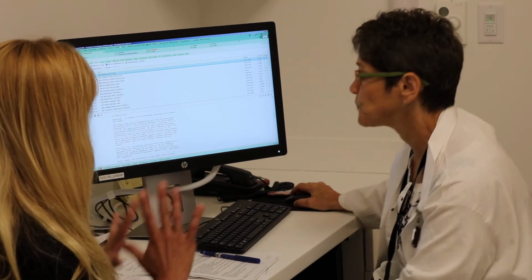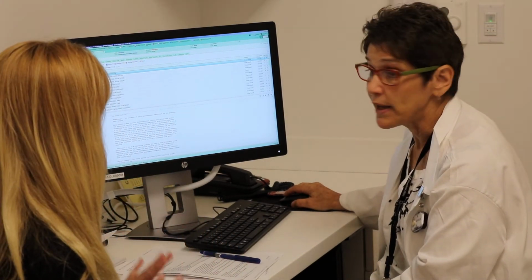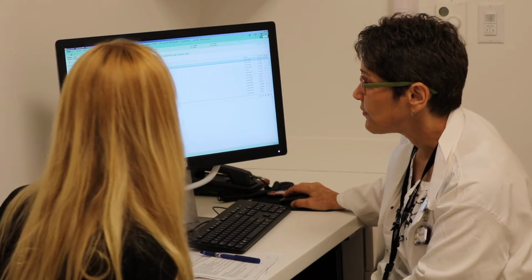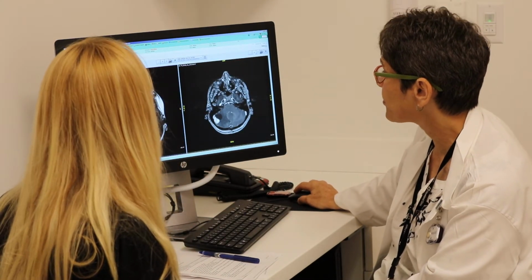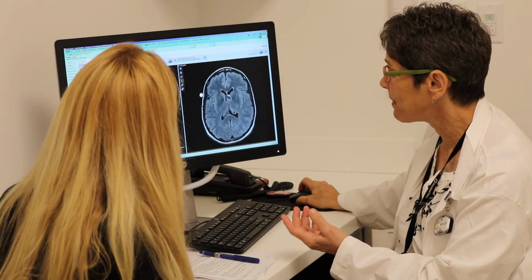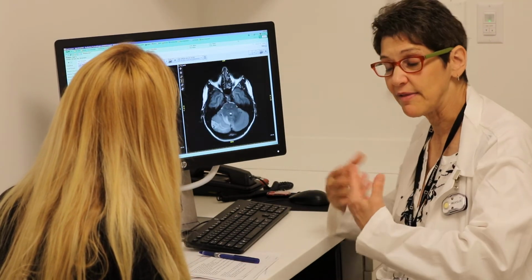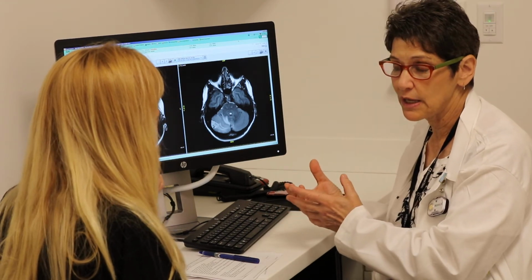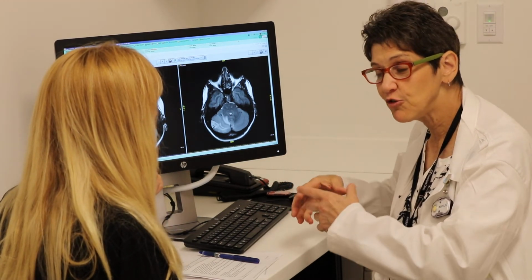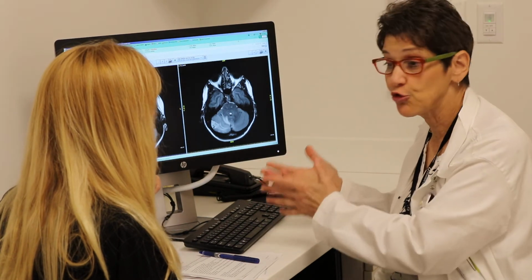The flare means swelling in the brain? Right, the irritation of the other tissue. If you look at brain tissue as having a density, a composite to it, the flare will show change in that. If there's irritation and there's edema or swelling, it'll show as white.